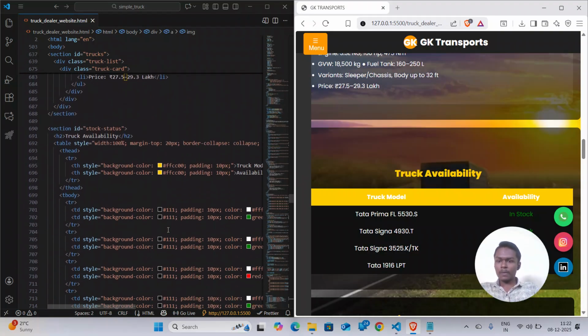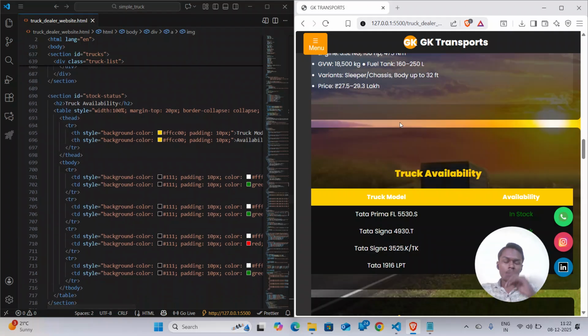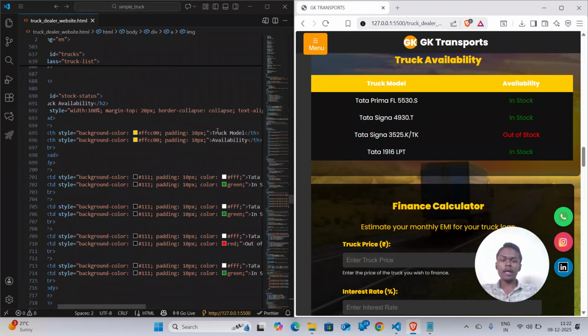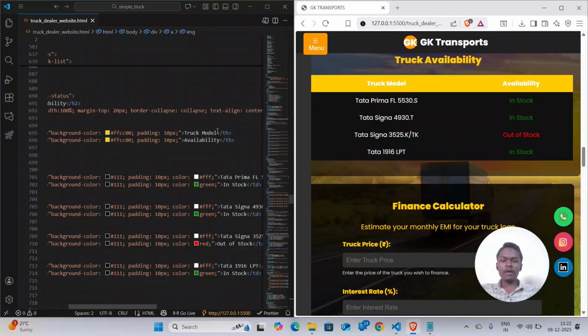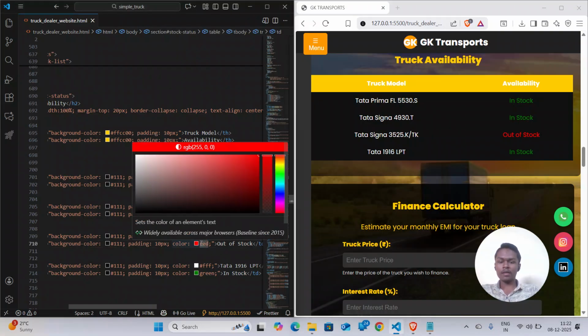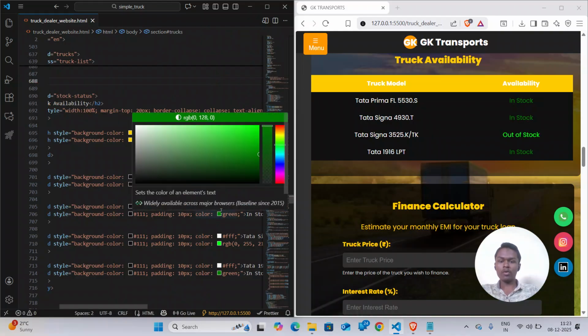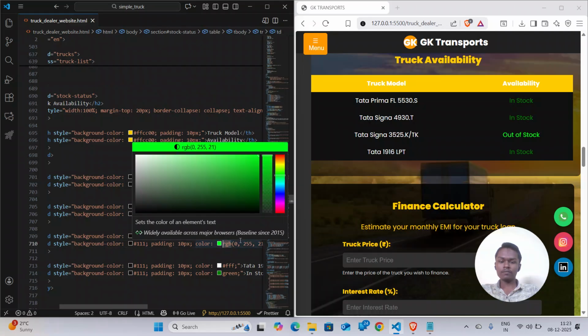Then there is the truck availability. Many times a truck is not available, and if a user wants to know whether the truck is available or not, simply he can come and visit this website, because a truck dealer has to handle hundreds of customers. From the backend they can modify this by changing this color. If instead of red I make it green, then automatically it becomes green, because it is working on a live server.